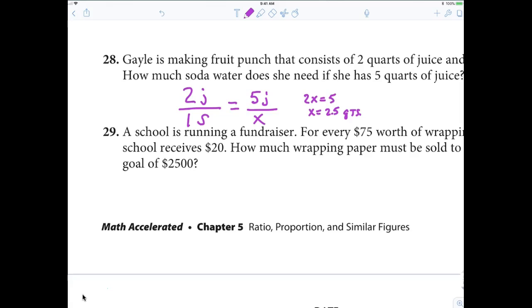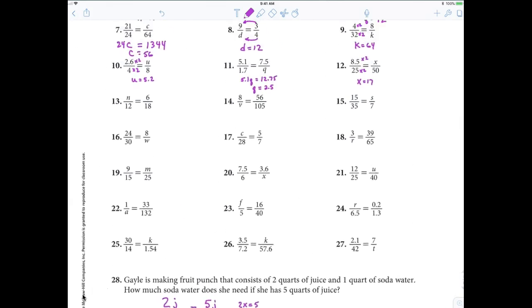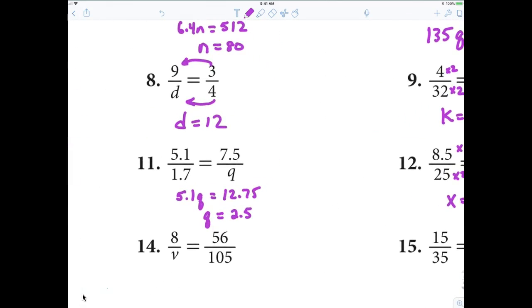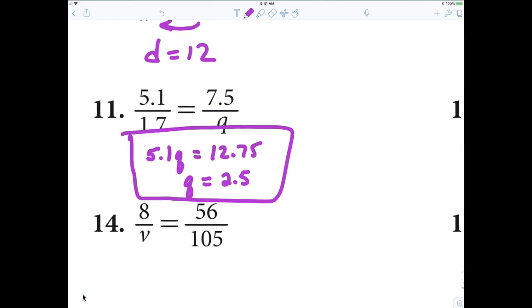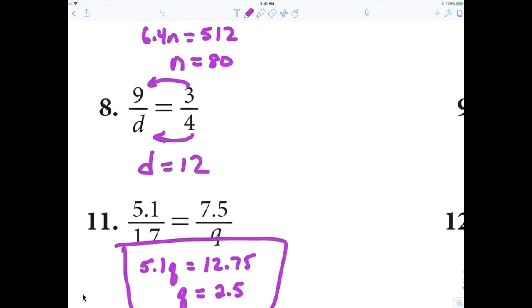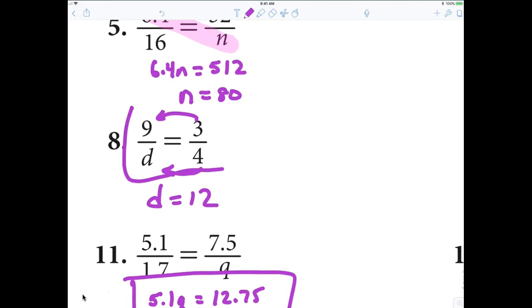All right, does anybody have any questions? Now listen to me. I'm going to walk around the room. As I'm walking around the room, you have one of two options. You can set it up like I did right here. Does everybody see this? Where you write the equation, then you write the answer. Or your other choice is to show me what you're multiplying or dividing by. Those are your two options. Is everybody hearing me? You're not just writing down the answers. Max, you hear what I said about I'm not accepting the answers.